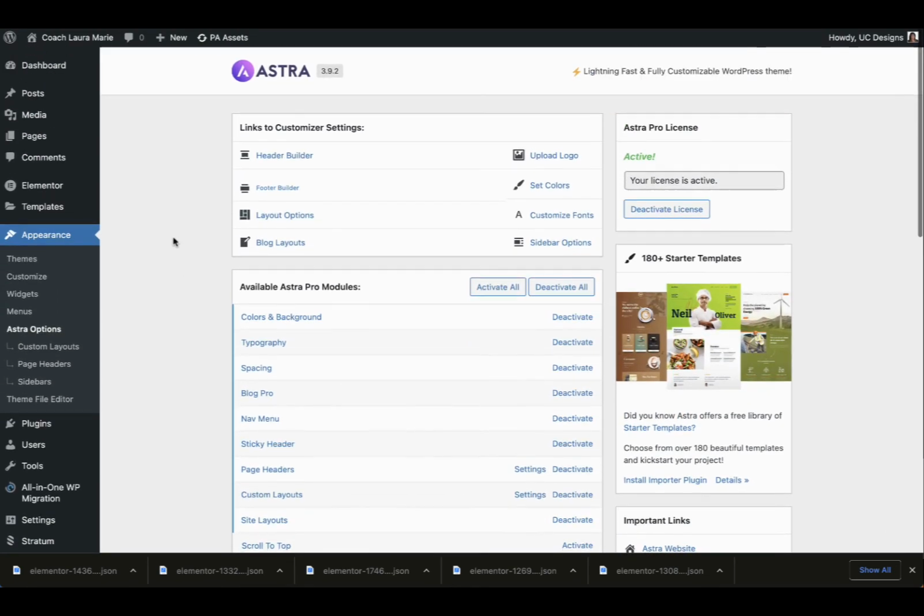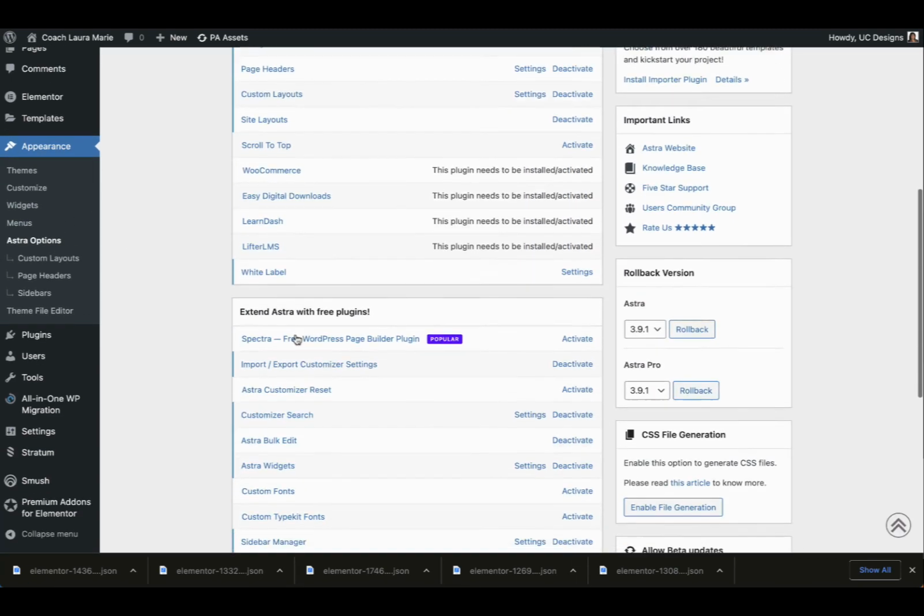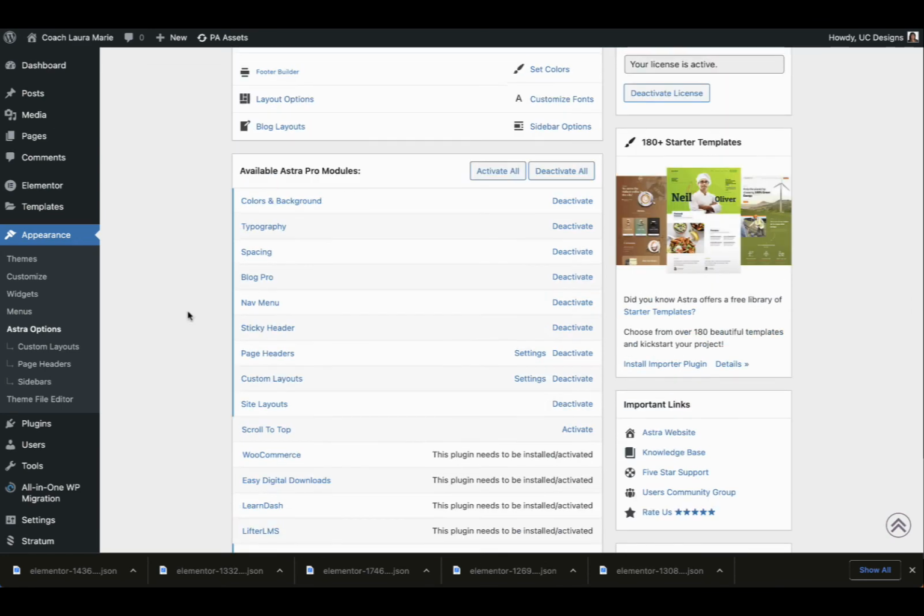Now, when you go to Astra's options here, Astra options, you're going to get a display like this, depending on how you imported this website, because I'm going to give you two options: you can manually do it and use the kit to import the Elementor pages, or restore from a backup.